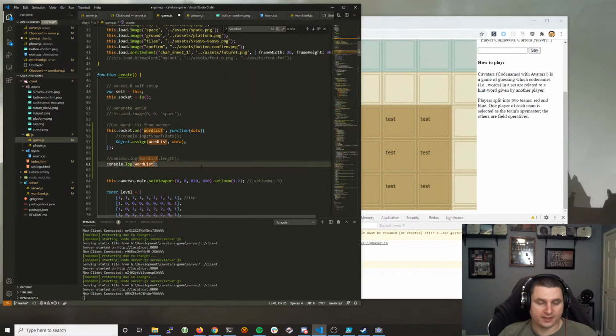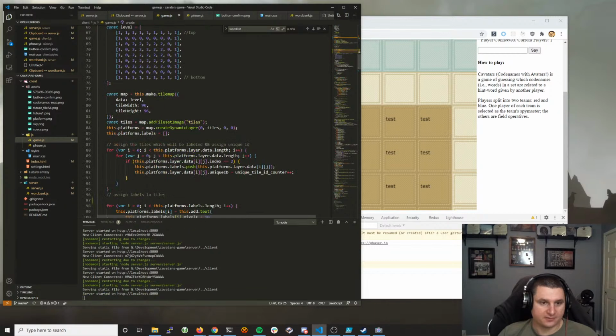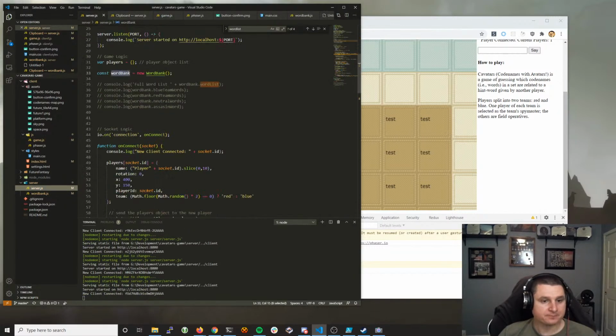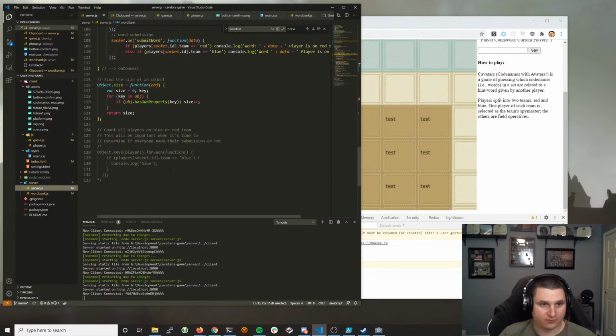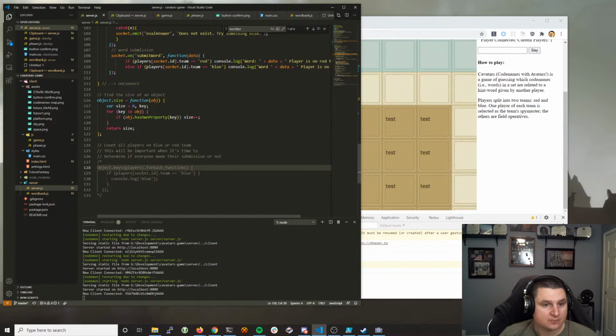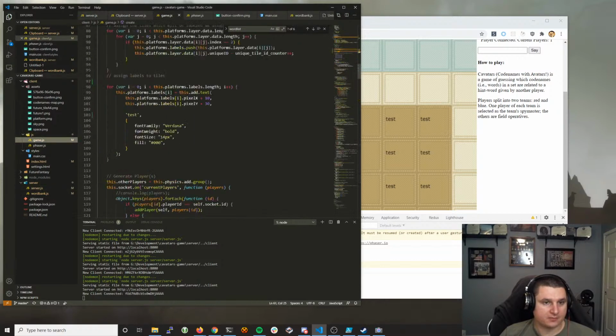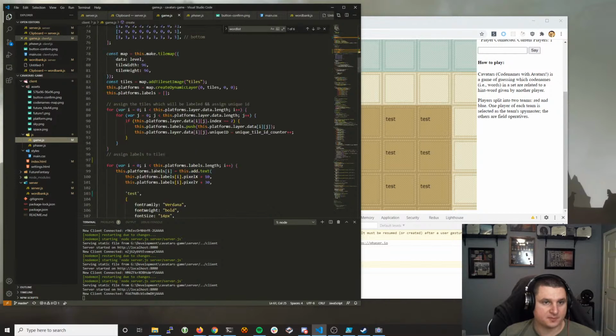So I did it down here earlier. I think I wrote a function on the server for it. I think I can rewrite this here somehow.